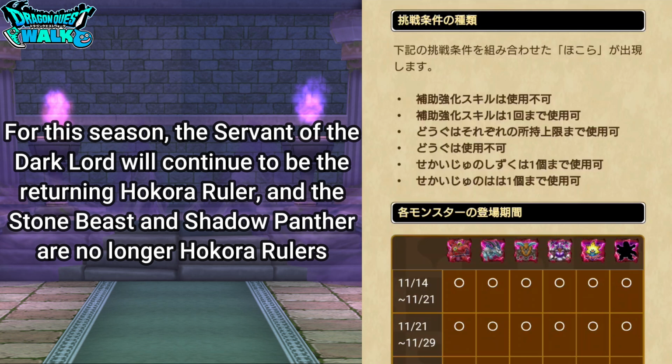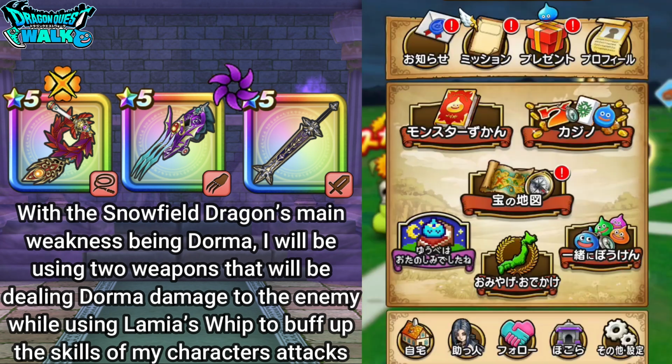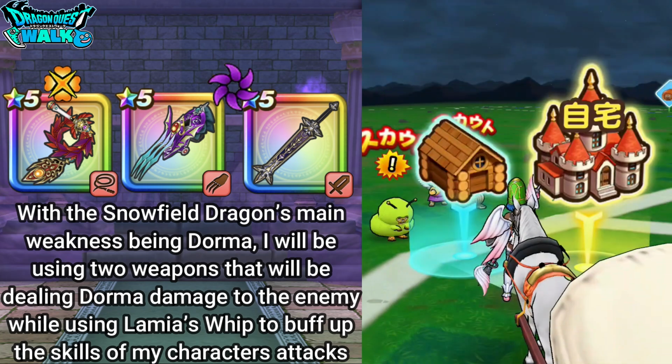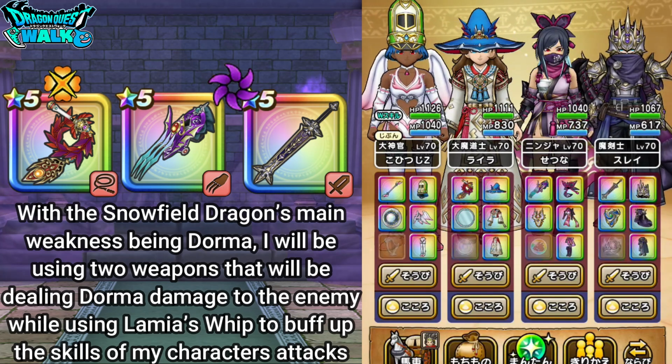So pretty much for this season, like I said, the Servant of the Dark Lord will continue to be the returning Hokora Ruler, and the Stone Beast and Shadow Panther are no longer Hokora Rulers. So pretty much here, like I mentioned about the Snowfield Dragon. Since its main weakness is going to be Dorma, I'm going to be using 2 weapons that will be dealing Dorma damage to the enemy, while using Lamia's Whip to buff up the skills of my character's attacks. So this particular team here.